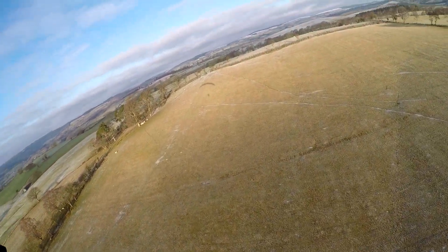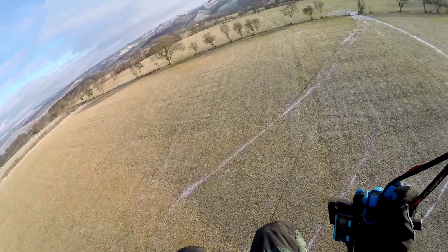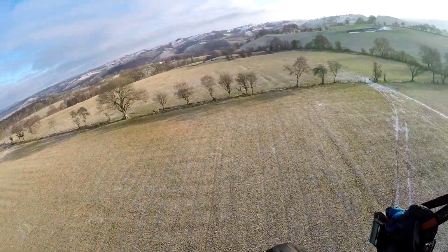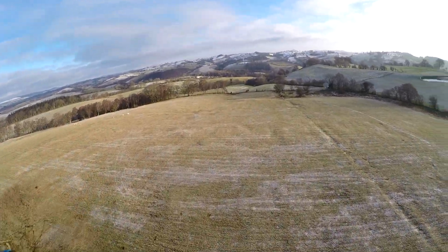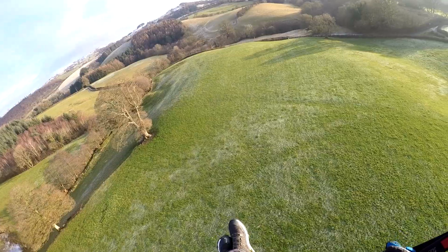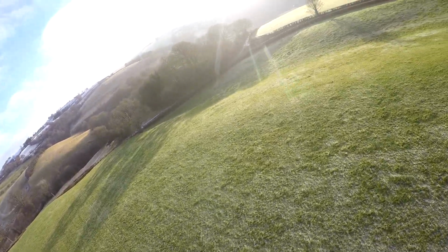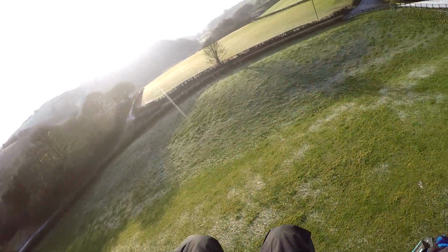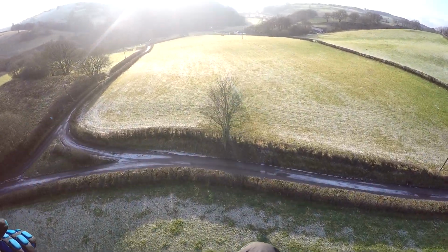I'm just going to take a wee quick flight around the landing area just to make sure the motor's performing, make sure we're up at running temperature, make sure there's no issues before we fly down into the valley where the cabin's situated. Okay, we'll head down into the valley. I'm quite convinced that everything seems okay there.